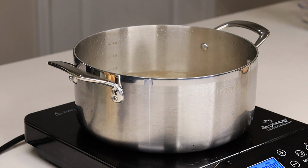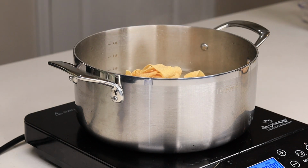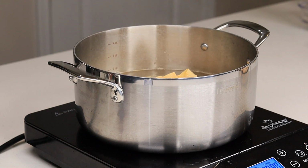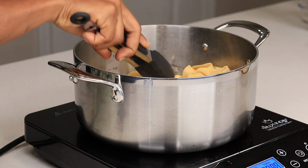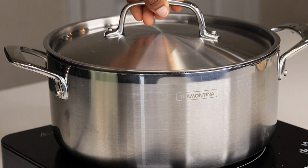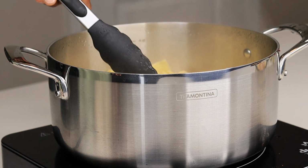Now I'm going to cook the pasta for about 7 minutes, or 7 to 10 minutes if you have a thicker pasta. It's up to you guys. But you can use any pasta shape or style that you like. I'm using these because they're giving me restaurant quality. They look so high gourmet looking.